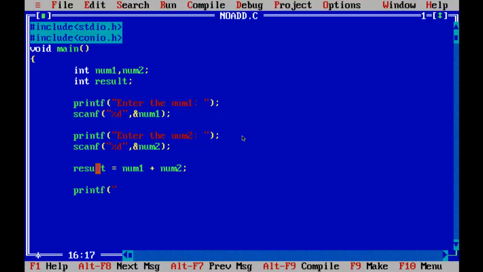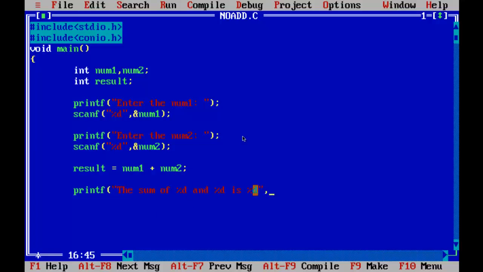Printf "the sum of %d and %d is %d". Now this statement has no meaning yet. Here %d is there, here also %d is there. What does this mean?